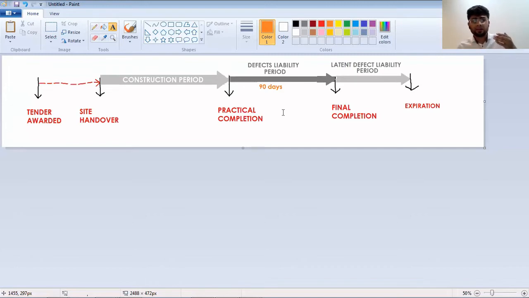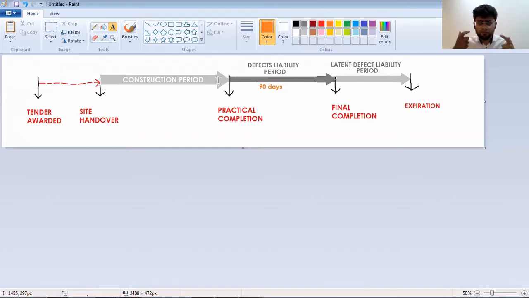So once the client has moved into the place, they have this period of 90 days in which they can identify faults and issues and whatever it is, and the contractor will have to repair them and fix them up. But then there's this date of final completion. That's when everything is done, all the problems have been sorted, and final completion occurs. They then hand the site back to the client, and the client has possession over his site again, his or her site or their site.